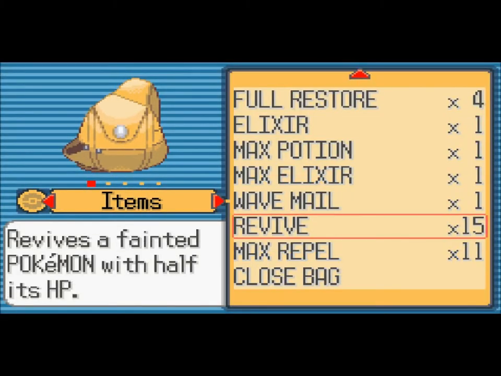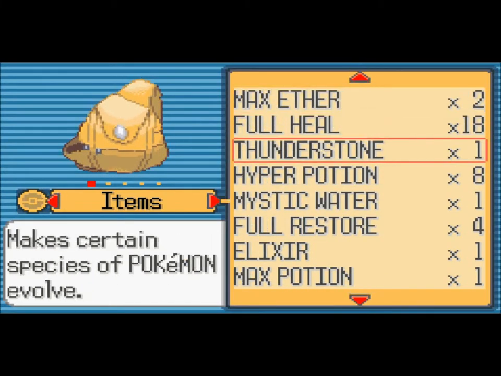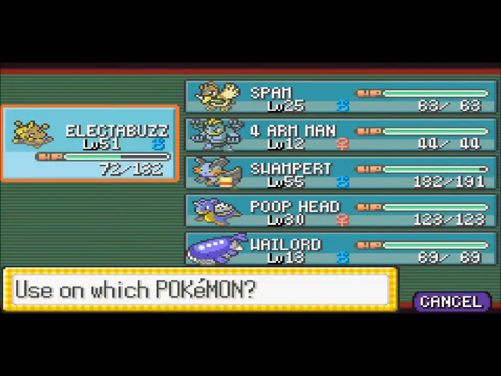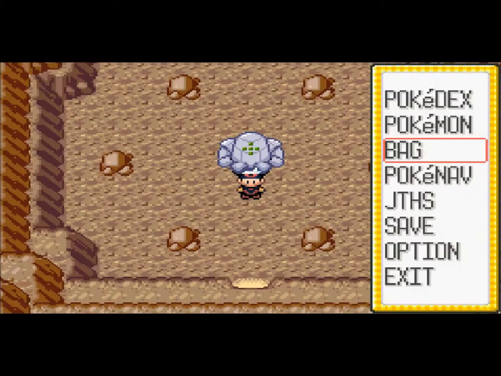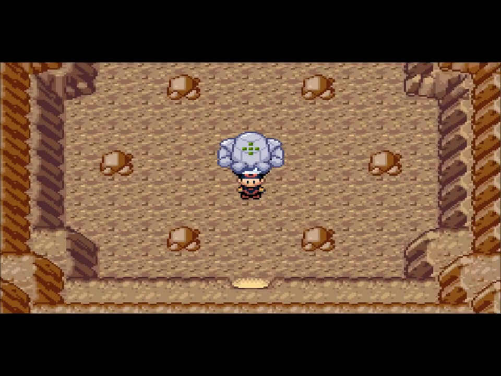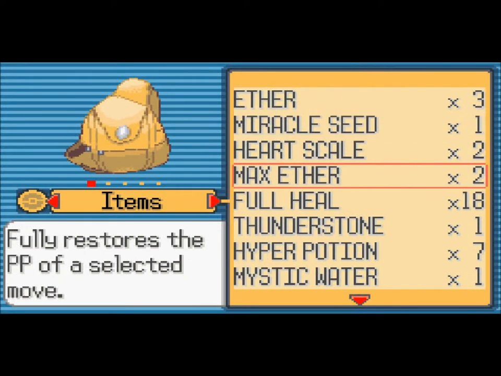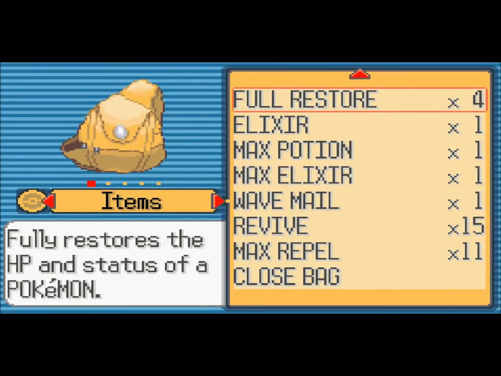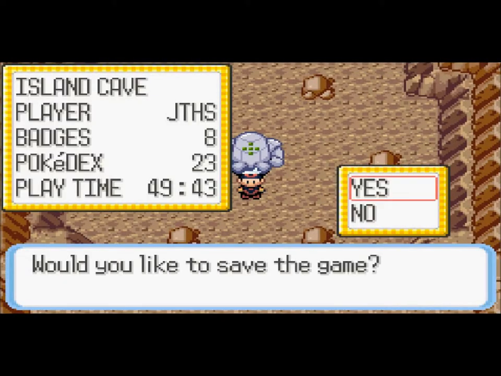It was awesome. I'll keep Electabuzz in front, even though Electabuzz is low on health. So I think I'll actually use a Hyper Potion. I only have 8, so I better go buy some more soon. A Super Potion could have actually healed that up. I bet I have Super Potions, actually. Wait, do I? No, I don't. Okay, never mind. So we're going to save. I think I already saved.